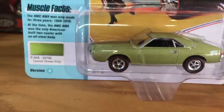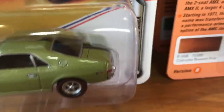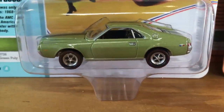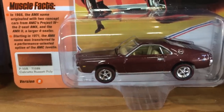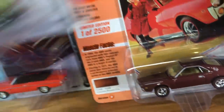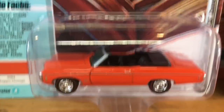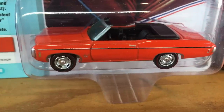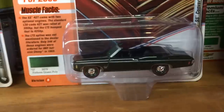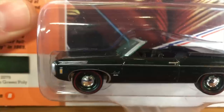Third in the release, the 1968 AMC AMX in Laurel Green poly for Version A, with AMC dual black racing stripes on top, red line tires, and chrome wheels. Version B is in Calcutta Russet poly — a chocolate brown — also with red line tires, chrome wheels, and beige interior. Fourth is the 1969 Chevy Impala SS convertible in Hugger Orange with black interior and red line tires. Version B is in Fathom Green poly with color-matched Fathom Green wheels, black interior, and red line tires.